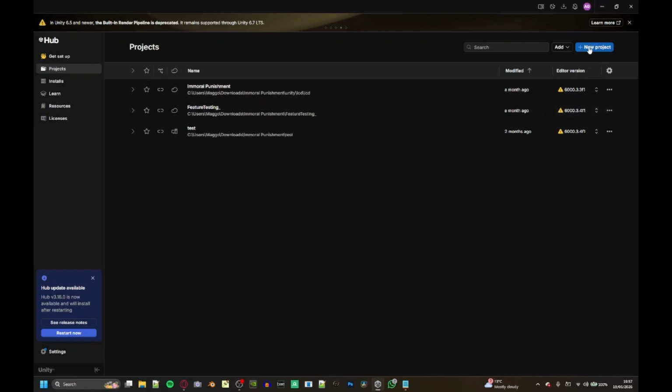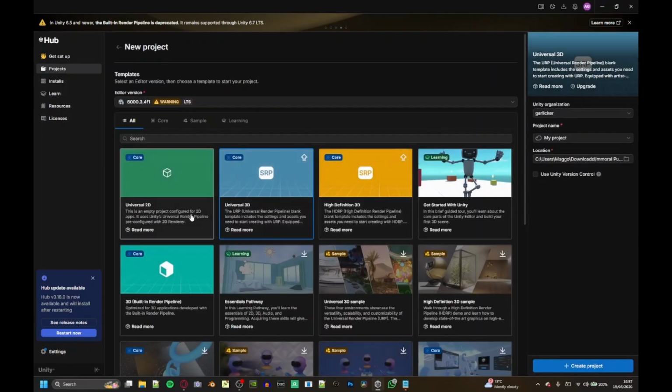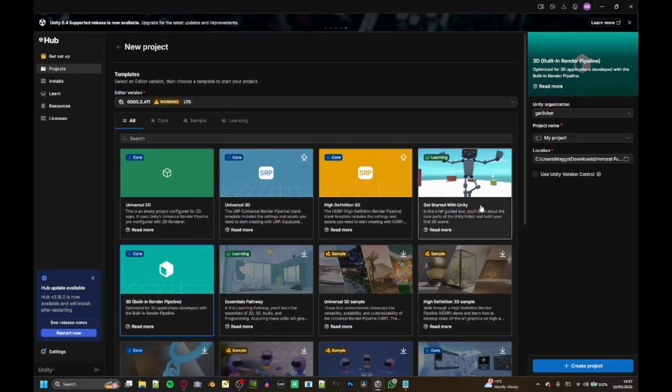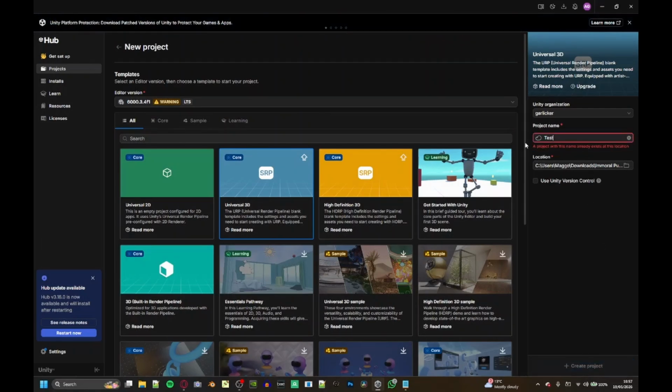Now I'm gonna take it into a new project in Unity. Obviously we've got all these different ones. I'm gonna use the built-in render pipeline. Actually, no, I'm gonna use Universal. Right. Let's call it test game.